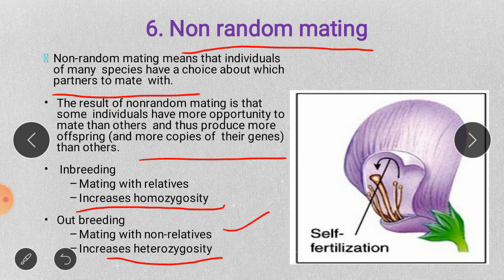In a small population, a certain amount of inbreeding takes place, which reduces the proportion of heterozygous individuals and increases homozygosity, and therefore the rate of heterozygosity is reduced. In the same manner, if outbreeding takes place, it increases the population of heterozygous individuals over homozygotes, and therefore you will have a shift in the allelic frequency.